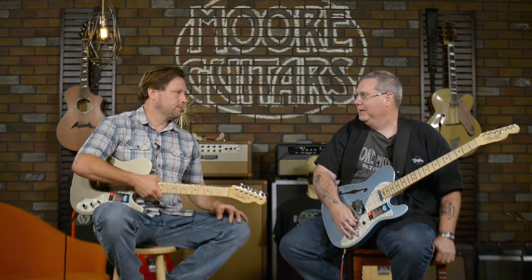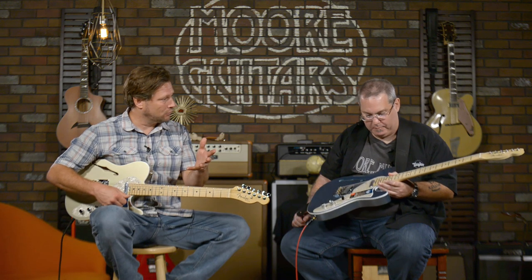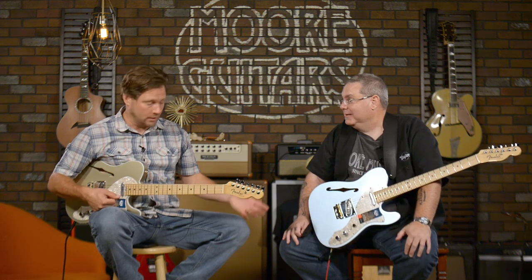Specs will be on the website. You got the important stuff: locking tuners, cool compound radius on the neck so it feels good all the way up. Satin finish neck too — more people I talk to are going that way. Cut-off heel — ergo dynamic. And the truss rod adjustment, it's not an Allen wrench at the other end, but it's also not one you've got to take the damn neck off for. Great sounding pickups — version four is by far the best noiseless pickups they've come out with. The S1 switch, which actually makes a difference in a positive way — a usable plus there.